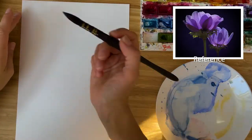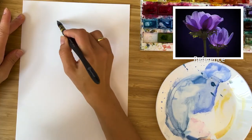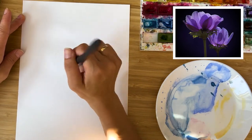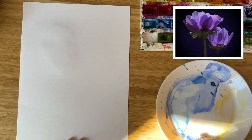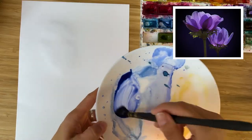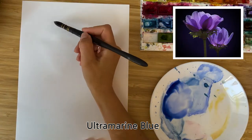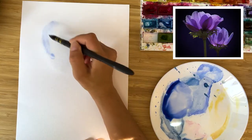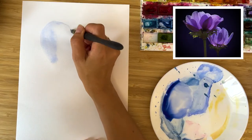Let's start to paint an anemone flower in transparent technique. I'm glazing the area of the front petal, and as we're painting without any sketch, very intuitively, I just imagine how the shape of the petal could be. Then I create very diluted ultramarine blue color. You could take any blue from your palette, any of your favorite colors. I like ultramarine blue — it's very intense.